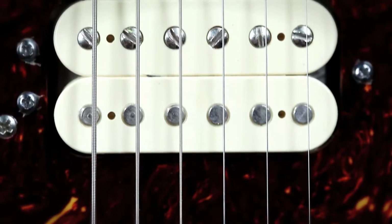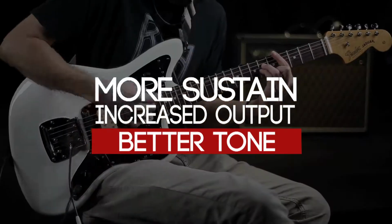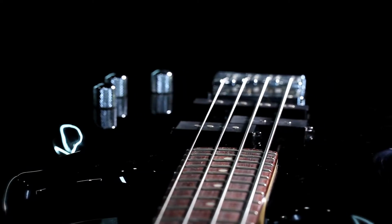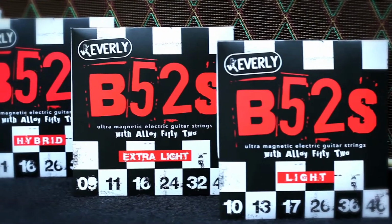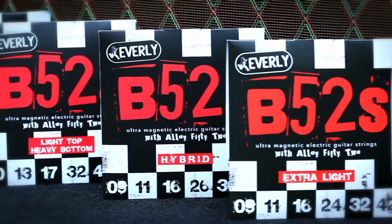And of course, if you're going with premium pickups all the way, you're going to notice a significant upgrade. So B52s are going to increase the sustain, increase your output, and it's really going to be a fun way to play with your tone. Guitar strings have changed, so now it's time for you to change your strings to Everly B52s with Alloy-52.